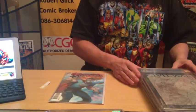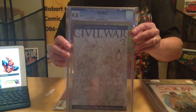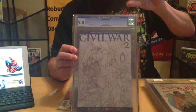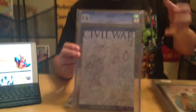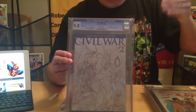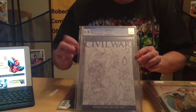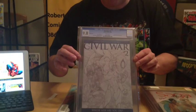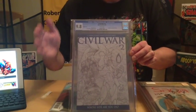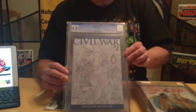Civil War — we know all about Captain America, Civil War, and Iron Man vs. Captain America. This was a book I bought a while back just because number 2 was always my favorite issue — it's the official comic book where Spider-Man unmasked himself, and Peter Parker was revealed as Spider-Man. The reason this is significant is that this is actually the 1-in-75 sketch variant by Michael Turner, who unfortunately passed several years back. He was an outstanding artist and extremely popular with all his work.